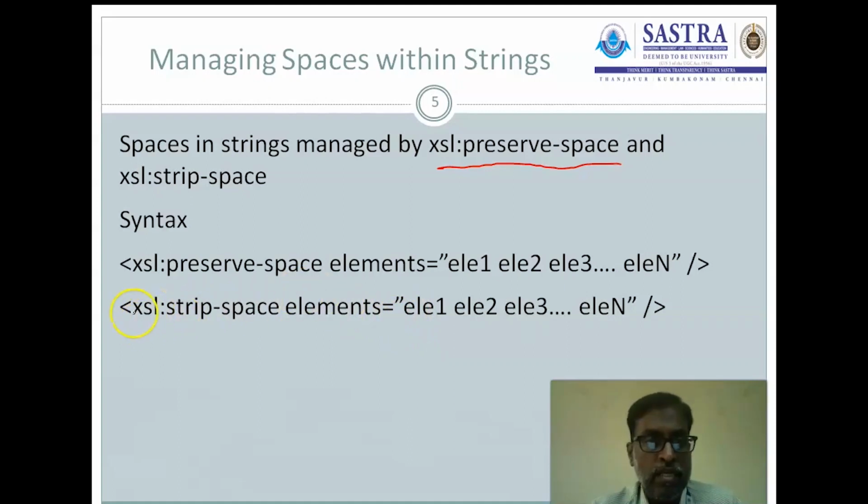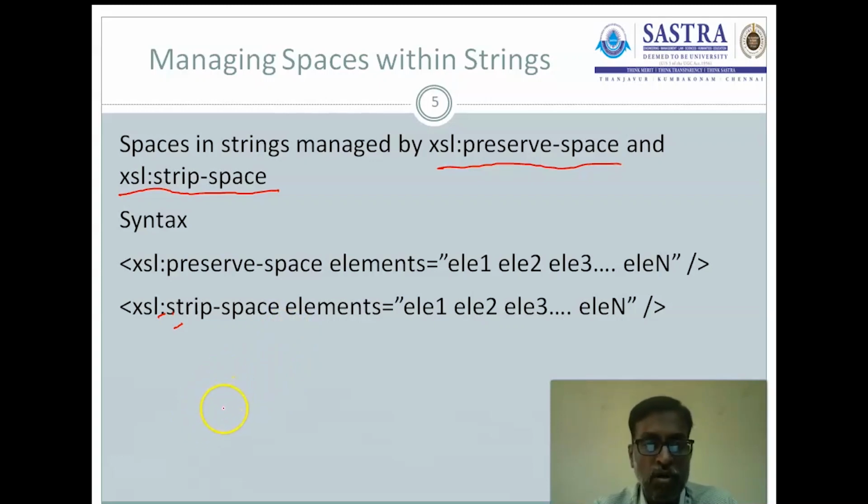And then, in some cases, for searching and other purposes, you don't require space between the string value. In such a case, you can make use of xsl:strip-space. Strip-space can be used to remove the space between the words available in the string.